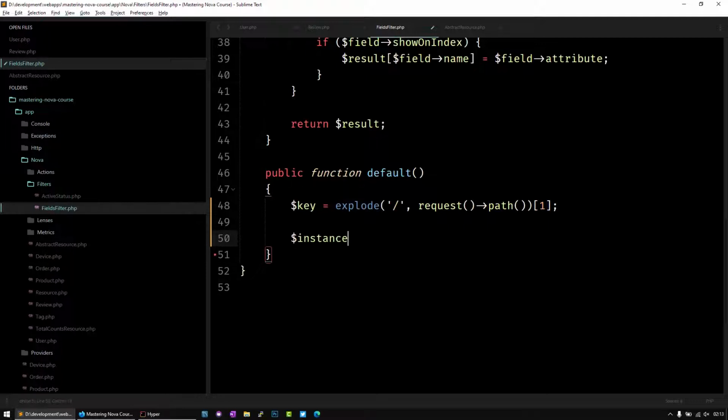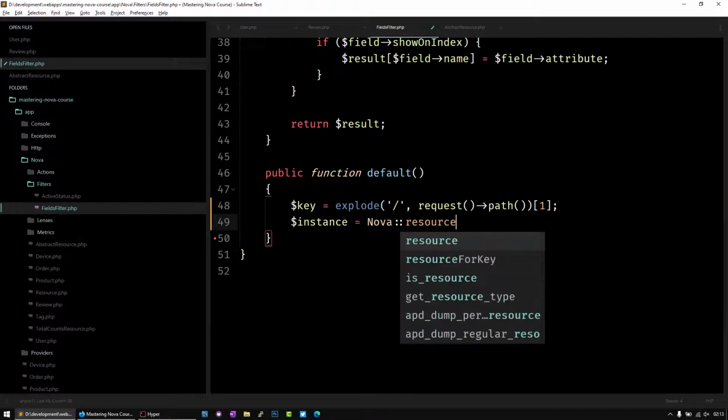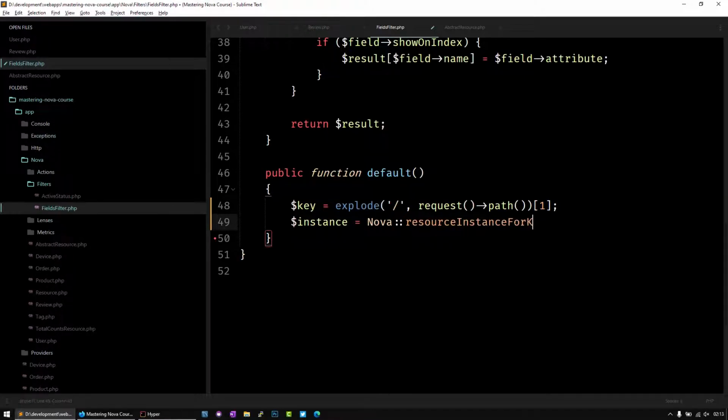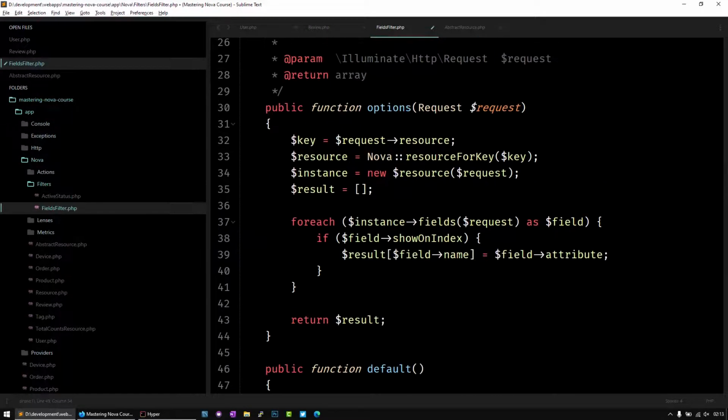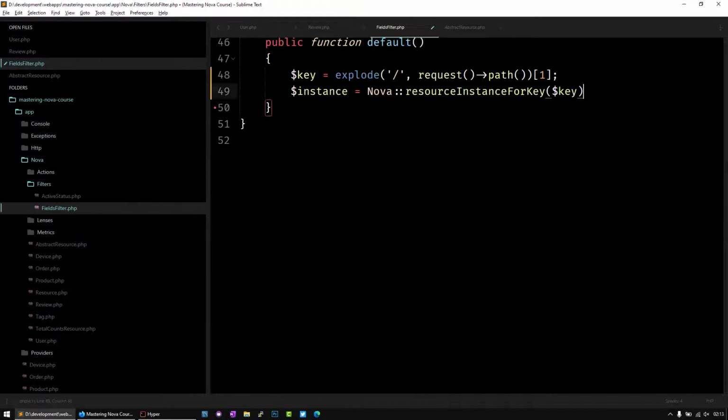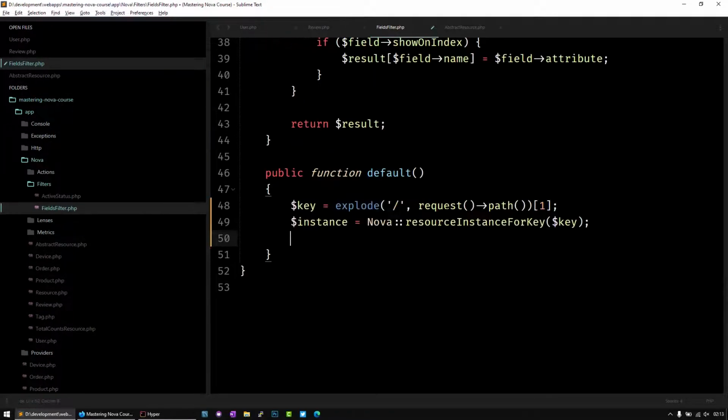And now we just need to create the resource instance again. But to create the resource instance, we use another method called resource instance for key, and we pass that key. In this case here, maybe I could also put the instance directly, but I made another example for you to see how it works. So resource instance for key, you pass the key, in this case it's users, and it automatically gives you the instance that you need.